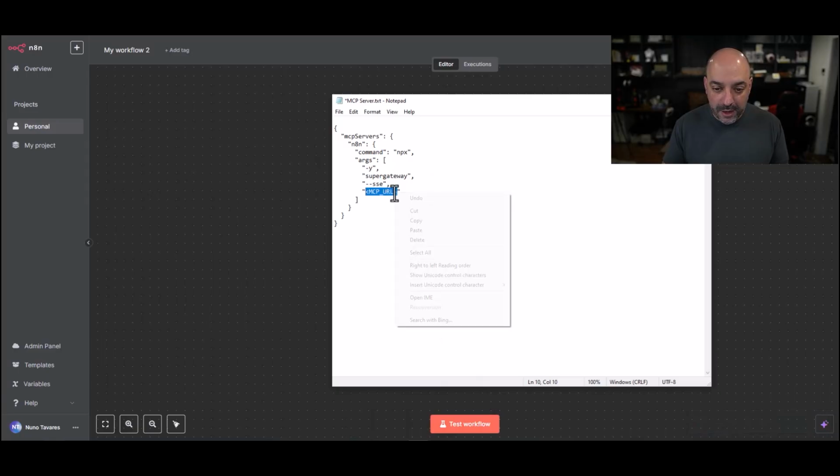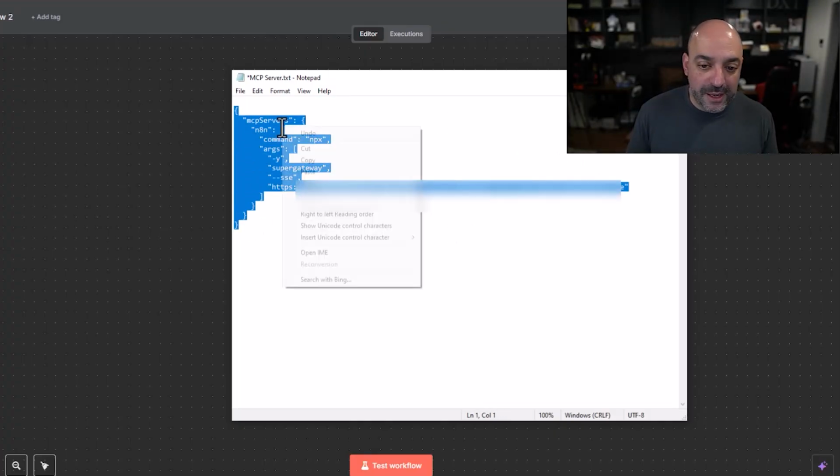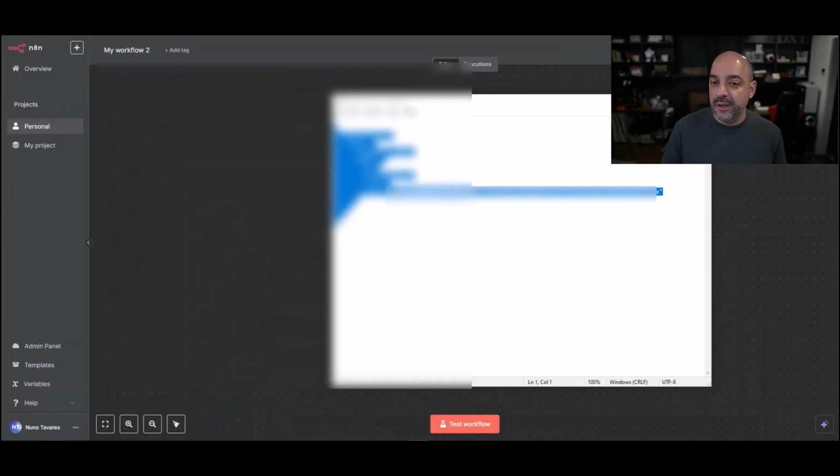We're going to come in here and drop it right in there. Now it's going to have this entire thing, and I'll go back and delete this code just to make sure nobody's using it, but I have it here. This is what I need to install inside of my actual file that has all my other MCP connections.